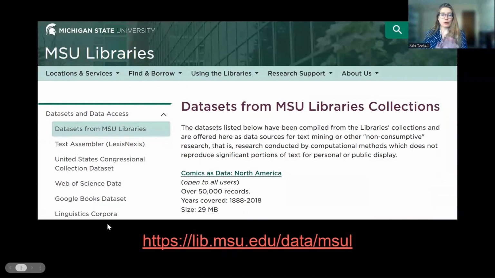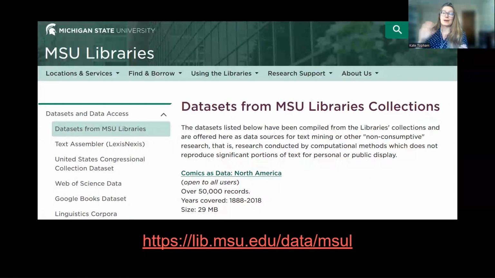So the overarching goal of this event is to add as many comics as we possibly can into Wikidata. And for that, we are using data from the MSU Library's comic art collection, which I have to tell you is the largest publicly accessible collection of comics in the US, in the world, possibly the universe.